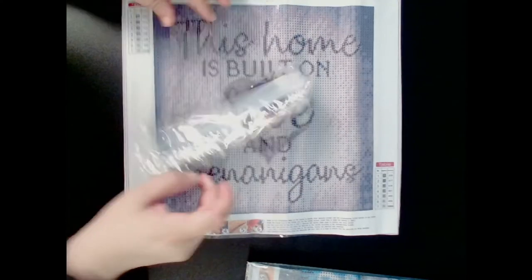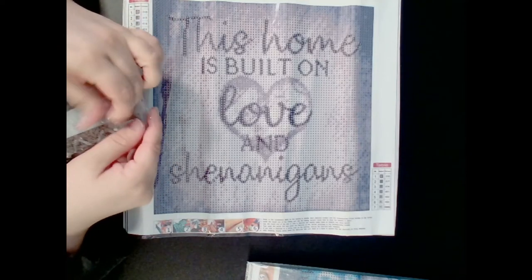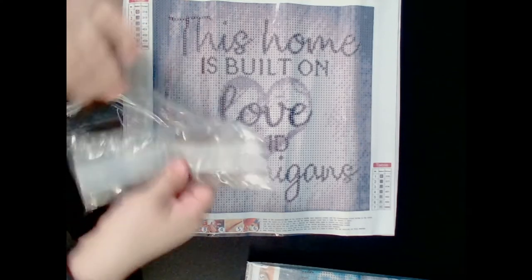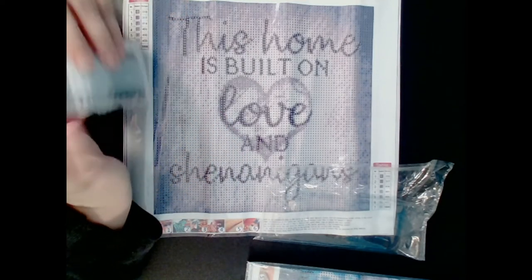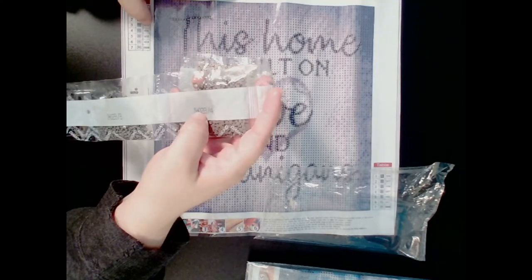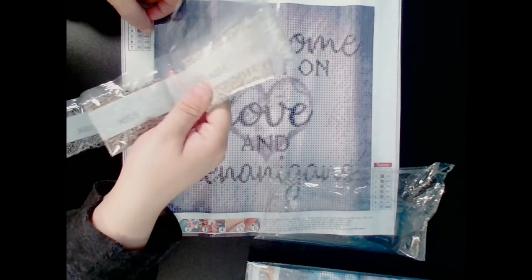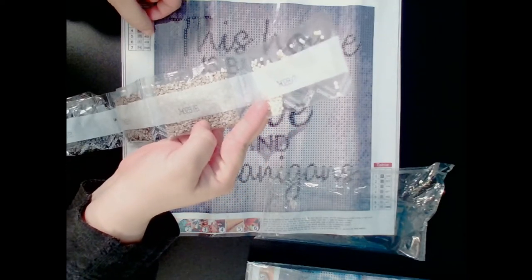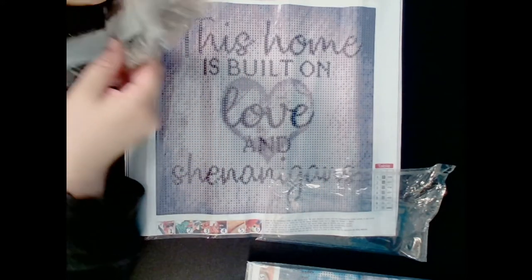Okay, let's get into the drills again. Okay. So we start off with a 310, a 317, a 414, a 451, 452, a 453, and then 3866. So, not too shabby, I don't think.